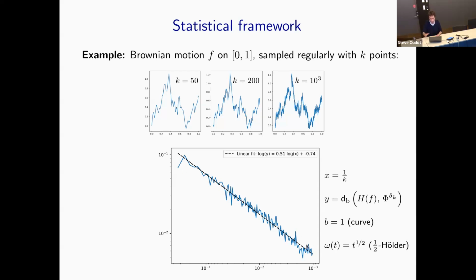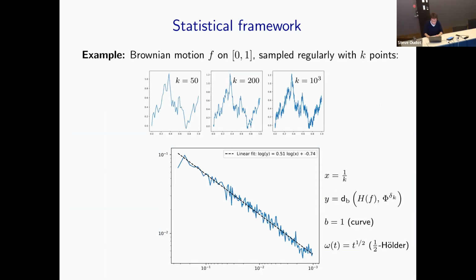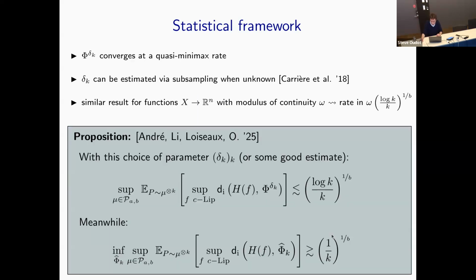And as you can see, as the number of points becomes higher and higher, the error decreases. So this is a log plot, and we see indeed that when we do a linear fit, we get a line with slope 1/2. And why do we have 1/2? Well, because if we look at this result, the underlying space is the unit segment on the real line, so it has dimension 1. So in principle, you could think of B as being 1. But why do we get 1/2 instead of 1?